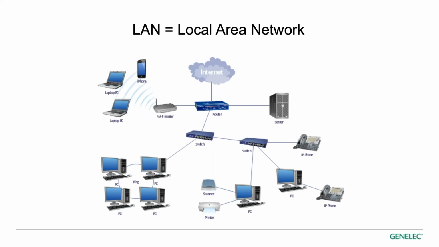You have different devices, computers, telephones, printers, scanners that are connected together, and you have a few switches that are forming the network. So this way we can have the network running services for different devices. Then you can also patch connections to the local network through a Wi-Fi router. You can have wireless connections from mobile devices.